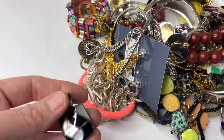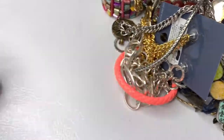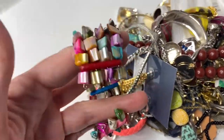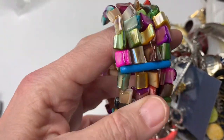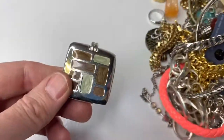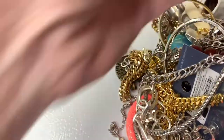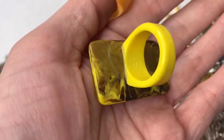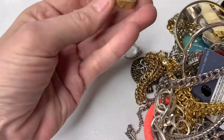I will make a lot of pendants. I think this is really cute — I might try to sell this separately, or maybe put it with a bunch of bracelets, I haven't quite decided. Here's another pendant. And there's a whole bunch of these plasticky rings that are kind of funky — I may sell those in a lot or put them in with a bunch of rings.